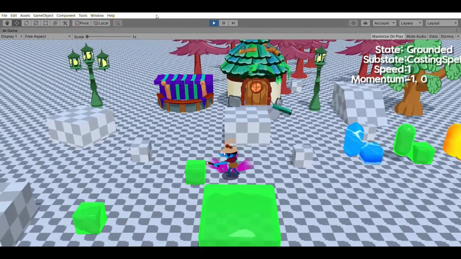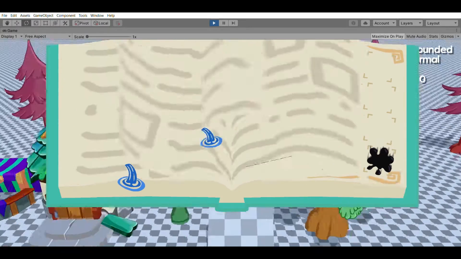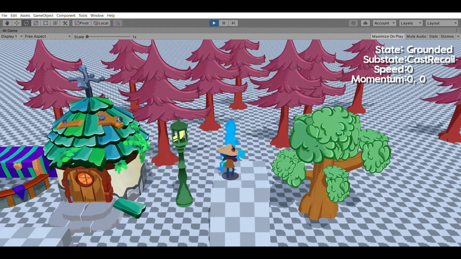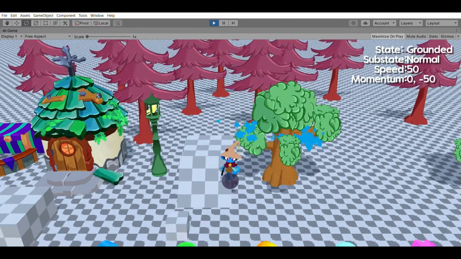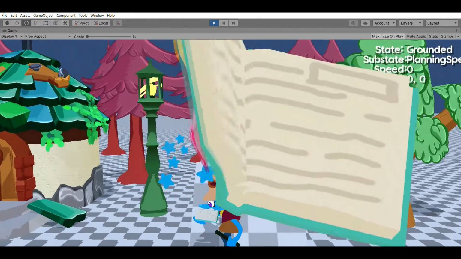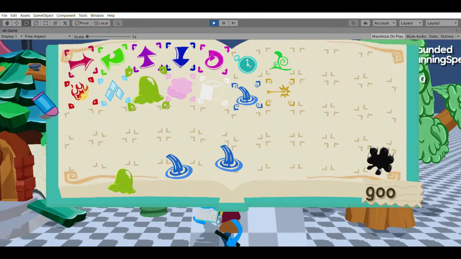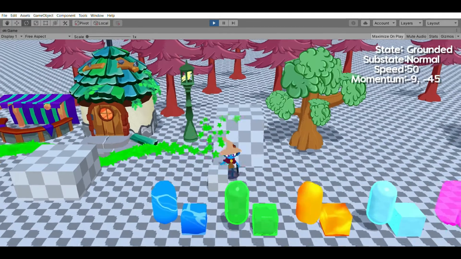Finally, I will talk about the way that streams and beam spells differ from regular spells. When you have a regular spell, you go to cast the spell, and then you cast the spell. When you have a stream or a beam, this will cast the spell, and then will continuously cast the spell as long as you are holding the input down, and also change the visual for the spell itself.